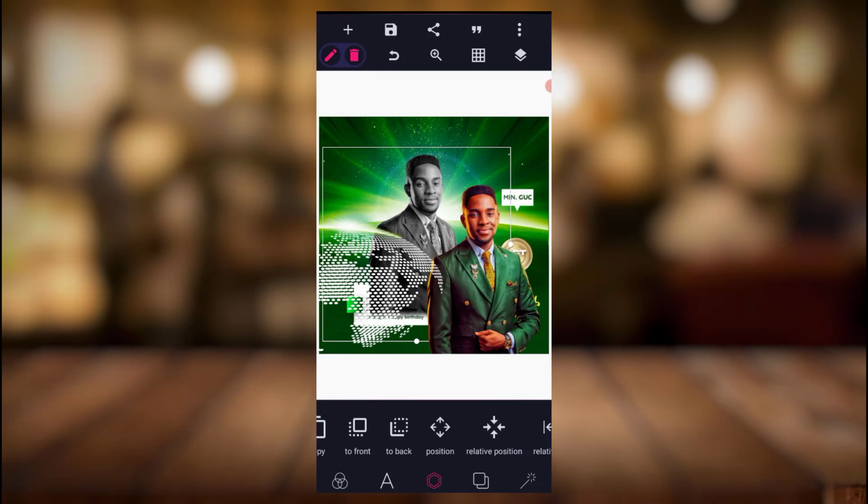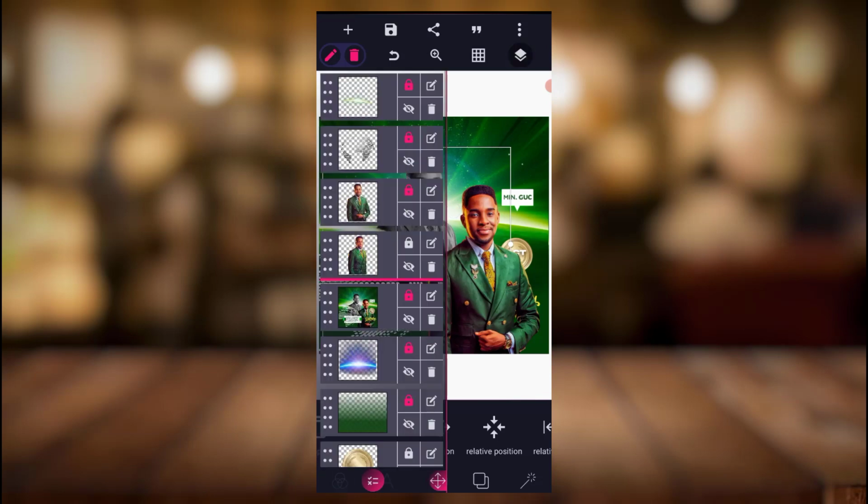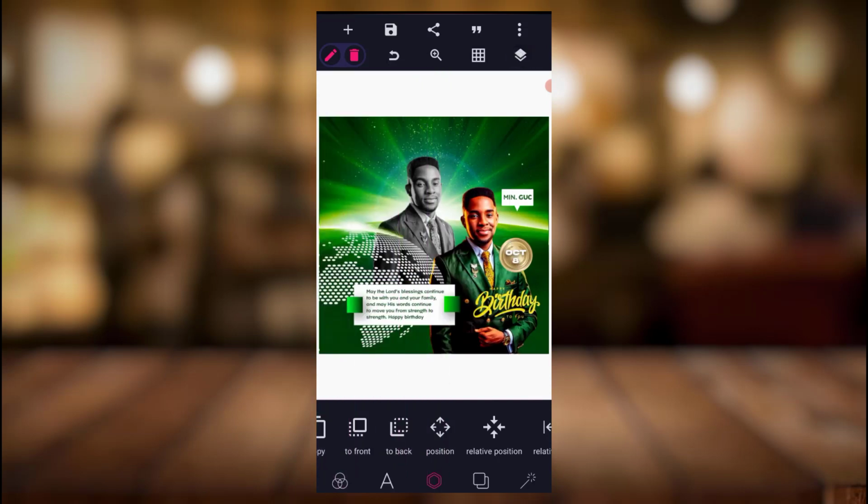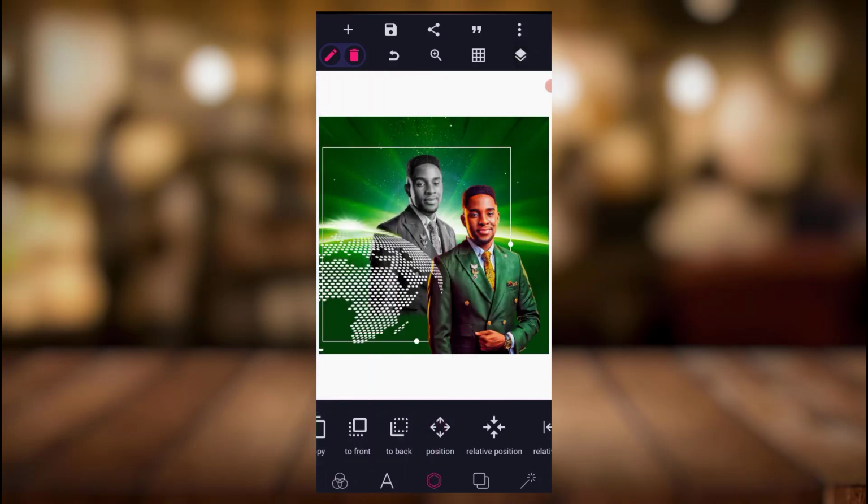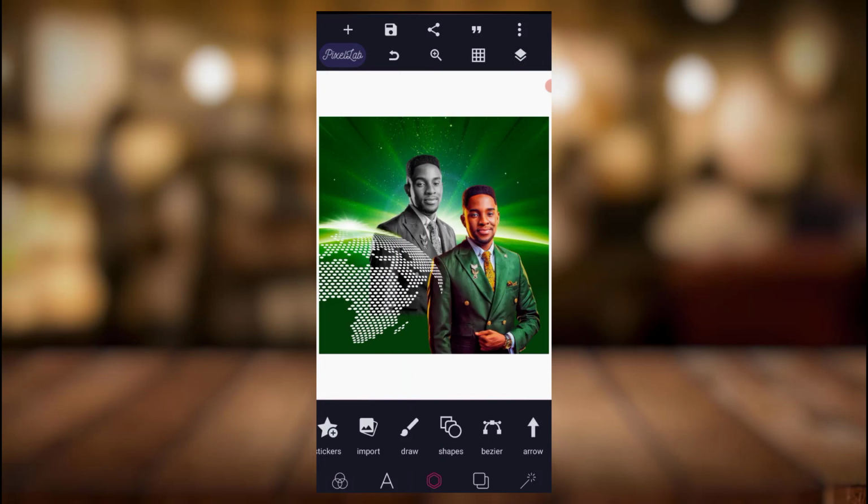Okay, so that's the essence of me using this as a guide. I'm trying to manage my space. I don't want it to be too crowded.